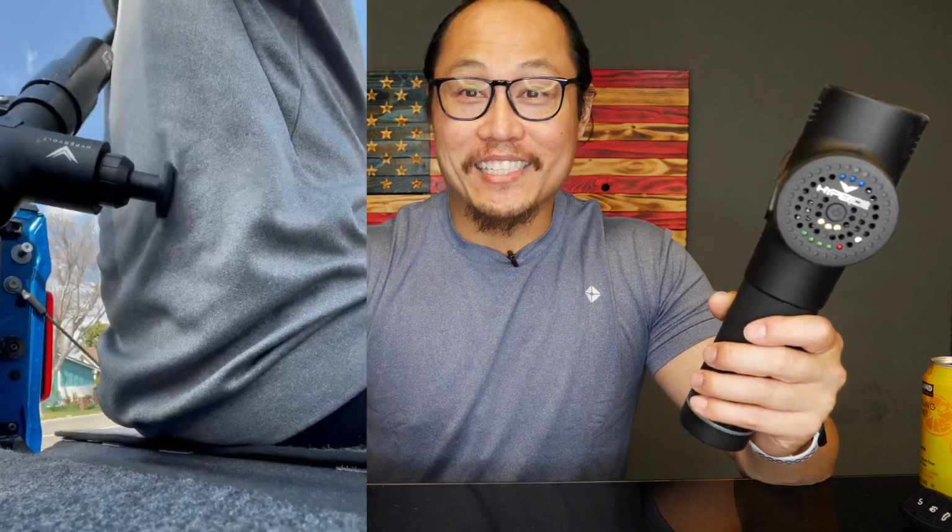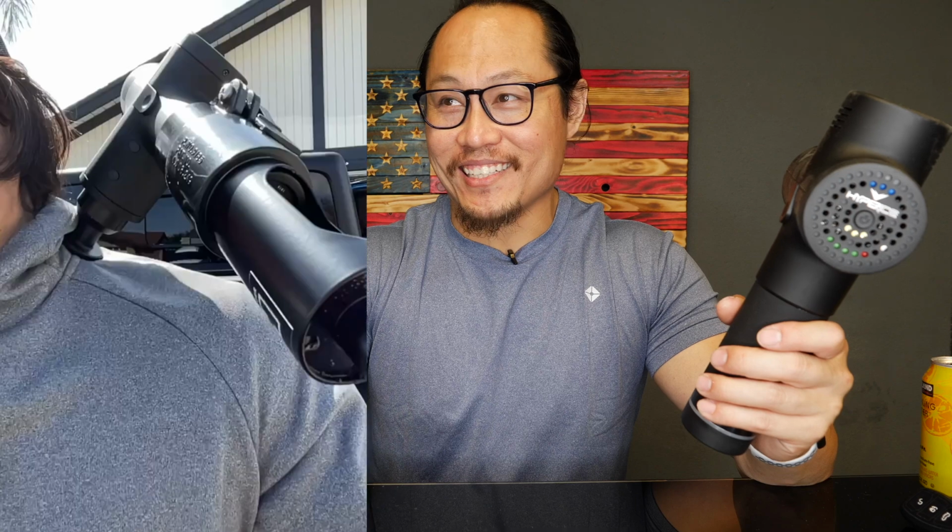So it is expensive for what it is. It's like $125, but the convenience is priceless. And even though it looks ridiculous, it works really well. Like for me, I could barely get my lower traps if I'm trying to hold just a Hypervolt by itself. But if I'm using that, I can get pretty much anywhere on my back.